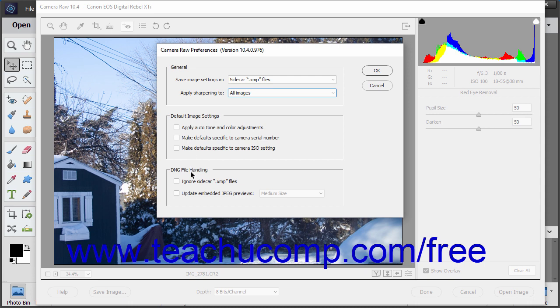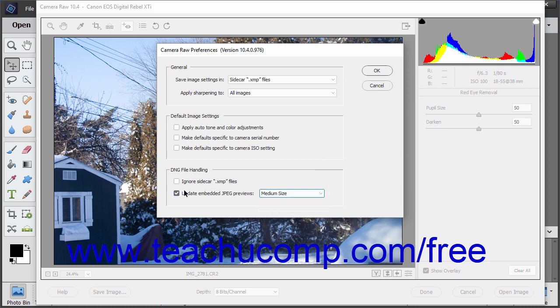In the DNG File Handling section, you can check or uncheck the checkboxes to either apply or disable each listed setting. The settings are Ignore Sidecar XMP files and Update Embedded JPEG Previews. If the second setting is enabled, then use the adjacent dropdown to select the desired preview size to update.